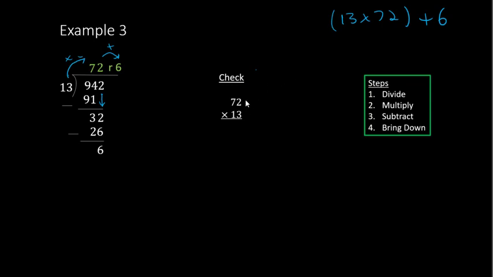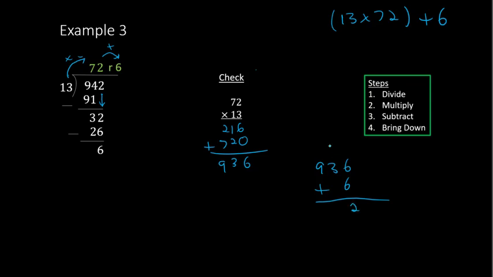So 13 times 72, or 72 times 13, same thing. We would do 3 times 2 to get 6. 3 times 7 gives you 21. Put a 0 here and repeat. 1 times 2 is 2. 1 times 7 is 7. Now we can add 6 plus 0, 1 plus 2, and then 2 plus 7. That gives you 936. Then you add that with the remainder of 6.